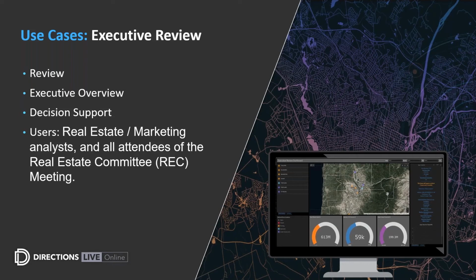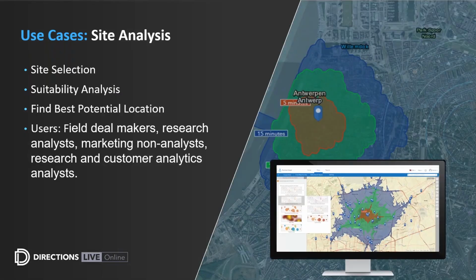For example, how much money I need to pay for the billboards and all this. So all these you can put in one single dashboard with the locations. These are the things that will be able to help you, right? I can even do a site analysis based on the drive time, right? When I locate the area, I can find 5 minutes, 10 minutes, or 15 minutes drive. How far by driving or by walking can my stores cover?